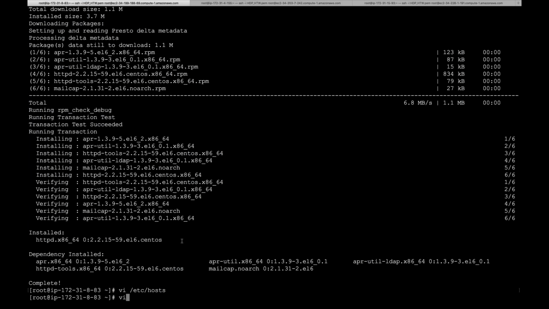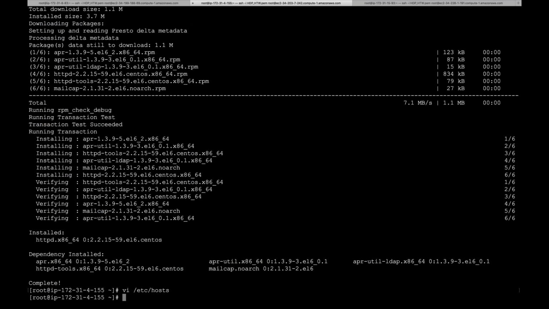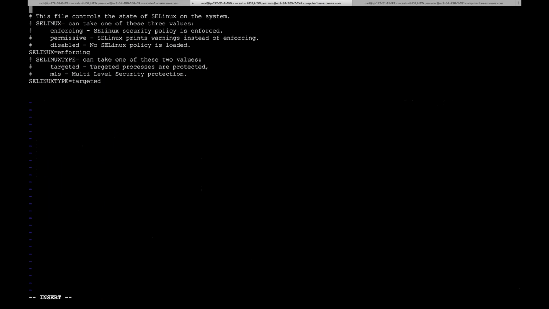Like that, I have to disable SELinux. vi /etc/selinux/config. Change it to disabled. Okay. I hope the font is okay for everyone.